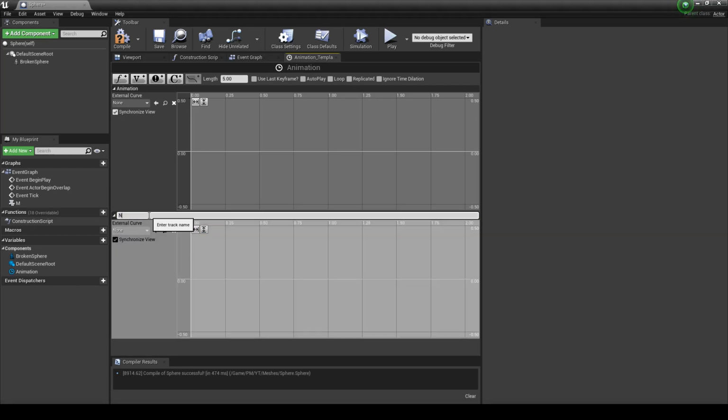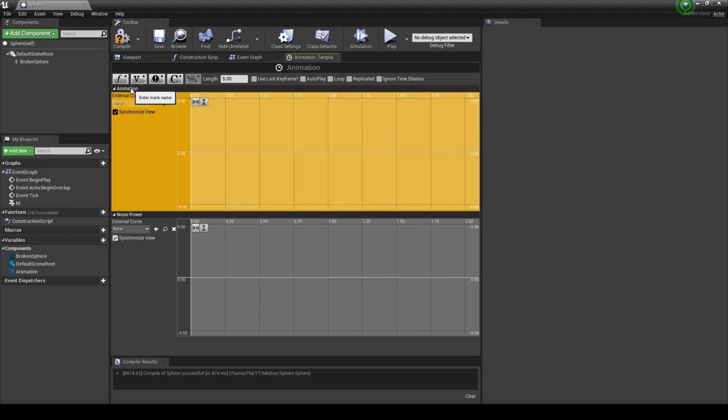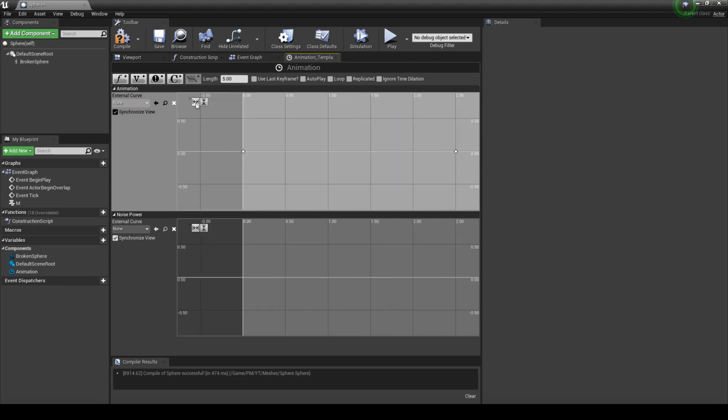We're gonna animate noise power in one of the materials that we have, but let's focus on animation first. So in animation, I'm gonna set up 2 points. The first one will be 0 and the value will be 0, so we can start essentially from the beginning, and this one will be 2.5 seconds.